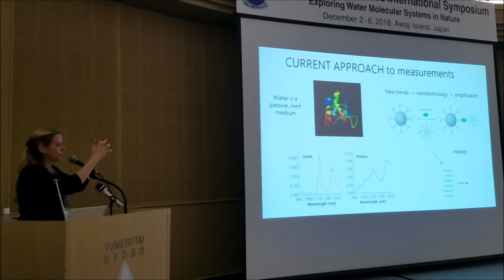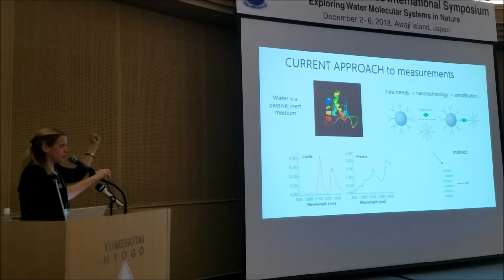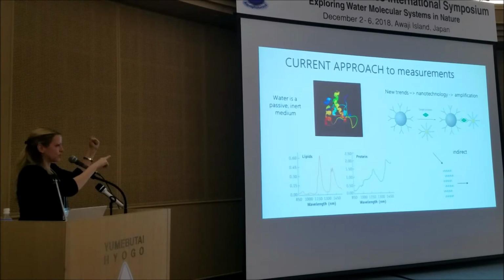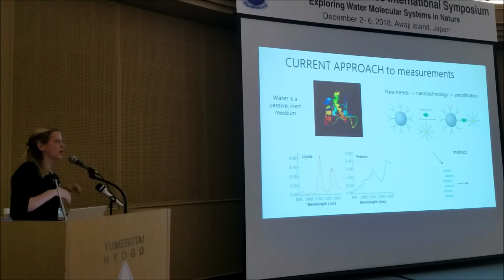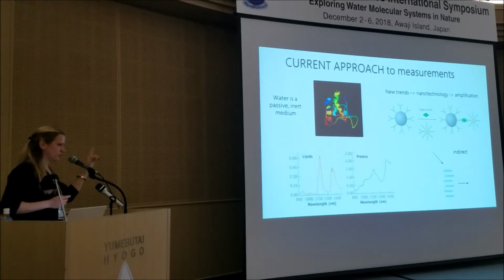So when you put one antibody on these nanoparticles and 100 synthetic DNA strands, this nanoparticle will catch these target proteins. And what you achieve with this approach is that you are not trying to measure one molecule, but you amplify the signal of this protein using 100 synthetic DNA strands. So this is an indirect approach. It takes a lot of steps and lots of money to be developed.